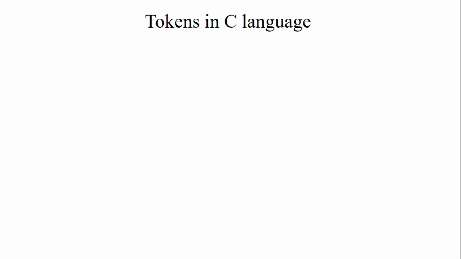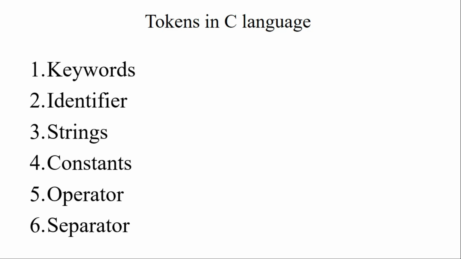In today's tutorial, we will start with the 101 of programming with functions and its usage. Before starting with this, you must know about the different types of tokens used in C programming language. We have made a tutorial for this and I will leave a link in the I button, in the description and also in the pinned comment for the tutorial.